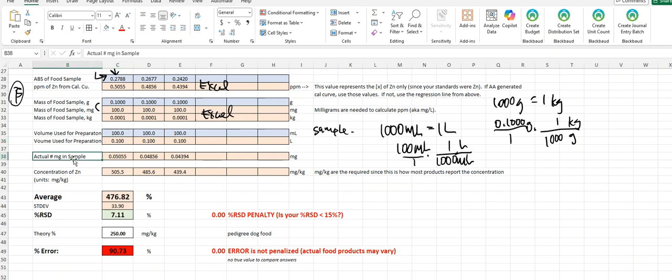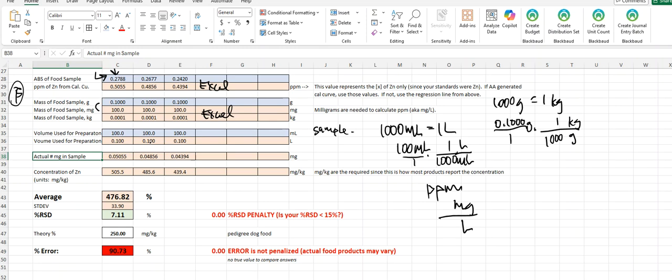Next up is the actual number of milligrams in the sample. So how on earth are we getting that value? This is probably where you're going to get your first little monkey wrench and figuring out how to handle this. Not a big deal. Keep in mind, these units are parts per million. And parts per million basically means milligram per liter.